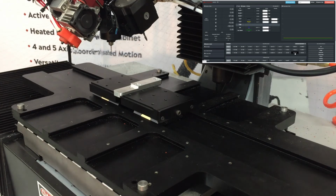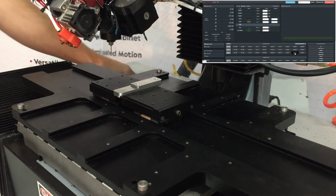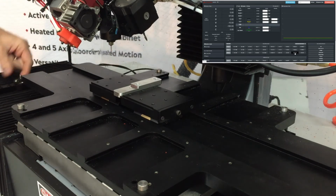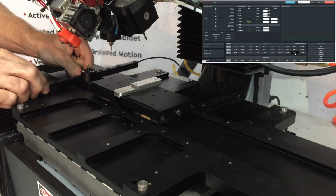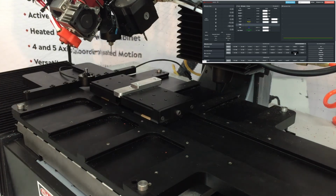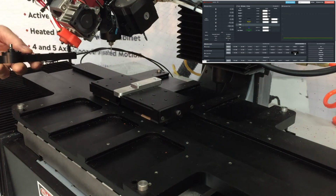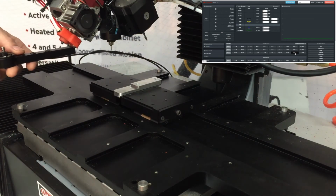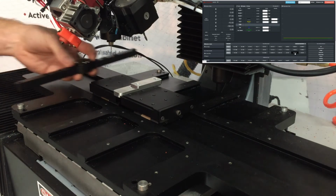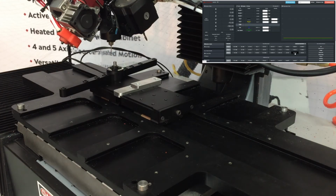Now I did have to swap out a couple of cutters for this job. So I'm going to reinstall the touch plate. And in this case, it will go on the vise, or it could go in any of these locations on the dovetail bed. But in this case, I'm going to install it on the fixed jaw of the vise. For that, it takes M4 thumb screws rather than the M3 thumb screws that we used on the standard print bed. So these are the same thumb screws that we used to level the bed, so you'll already have them with the machine.